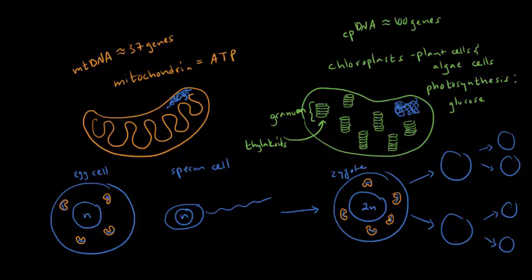And then when this zygote replicates itself, it replicates the nucleus, but it also replicates the mitochondria in the cytoplasm. I'm going to skip drawing the nucleus, I'm just drawing the mitochondria. But these mitochondria came only from the egg cell, and none of those mitochondria came from the sperm cell.